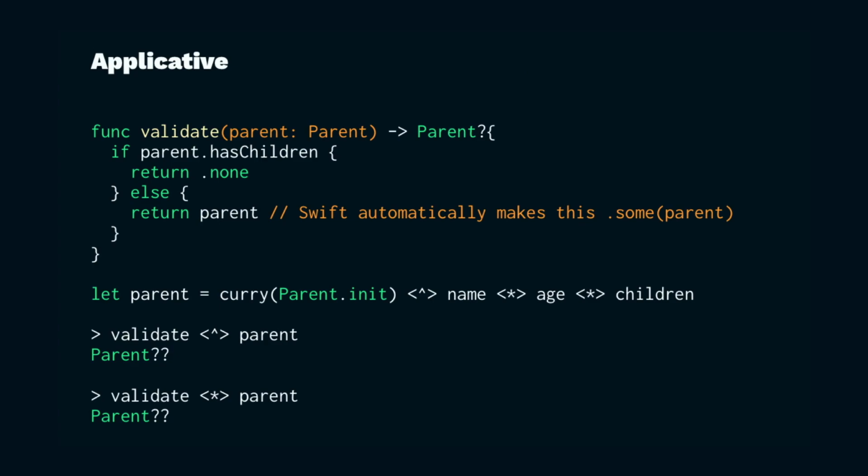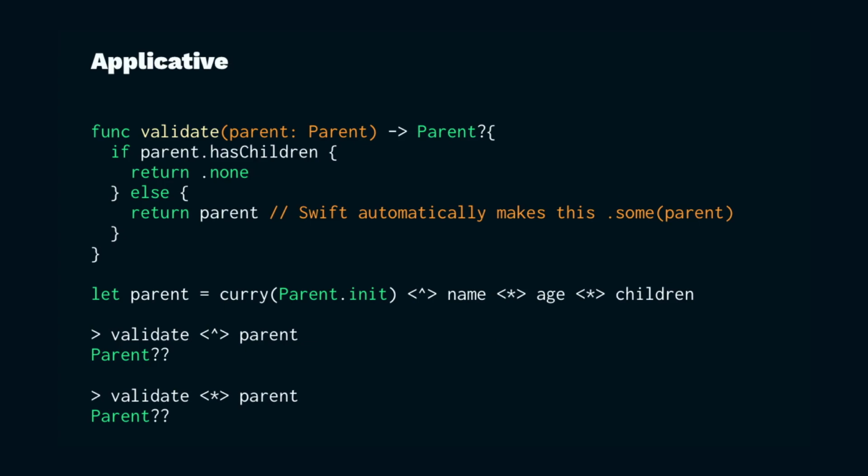So let's move on. Let's move a step further. Let's say we have a parent class. It's also kind of a person. I didn't bother to make a protocol out of it or anything, but it's kind of the same thing, except that now it needs to have children, because a parent is not a parent if he doesn't have children. So our first attempt could be to use map and apply, and then validate and map that over to parent, and we get a double optional back. The same if we use apply. We again get a double optional back.